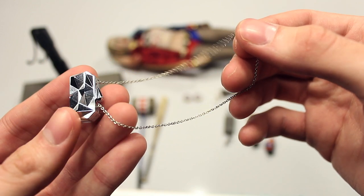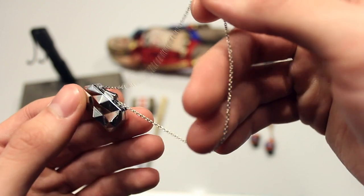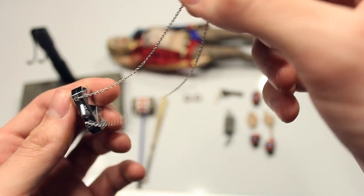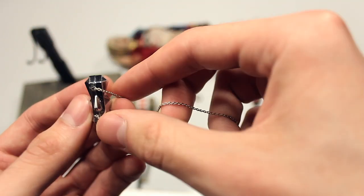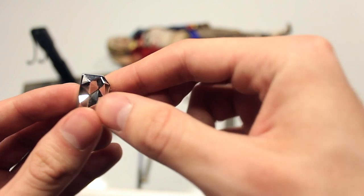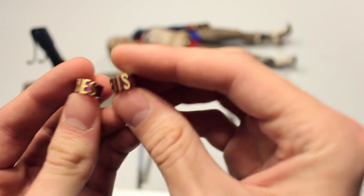And then you have the purse that she steals in the movie. Got a metallic silver look, not diecast, but looks like it could be, I suppose. I got a chain, which actually came off. I wasn't careful with this figure, so I had to glue the chain back on right here. So I would say be careful. It doesn't open up, even though it looks like it could. And that would have been a nice bonus.